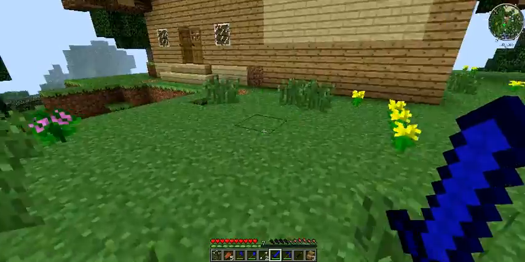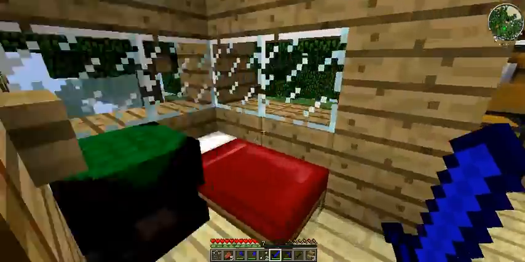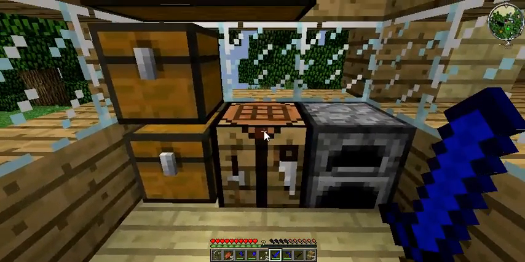I'll show you how to make this stuff now. Okay, you'll need four bits of sand, four bits of dirt, and one bucket of water. You see? So, I'll show you now.